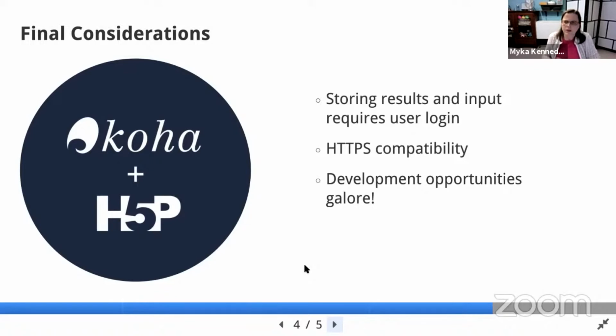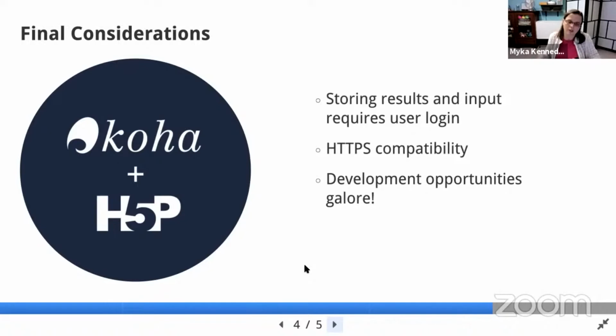Another thing to be aware of, and most of y'all probably already know this, if you're going to embed H5P in Koha and you're self-hosting it somewhere, you need to make sure that you're self-hosting it on a server that has an HTTPS security certificate.